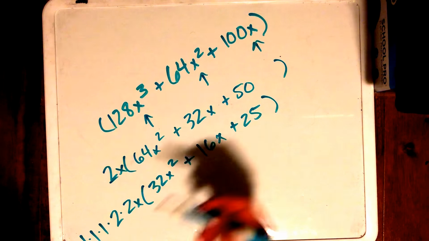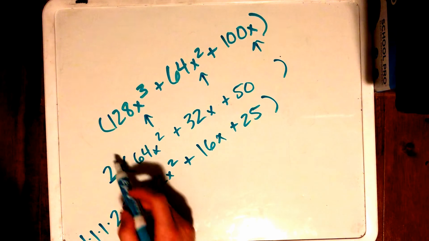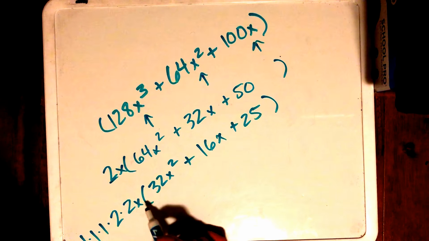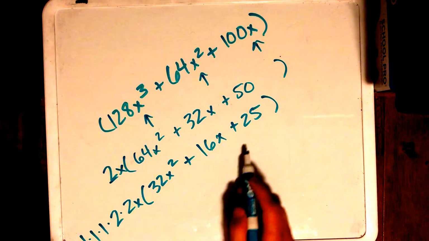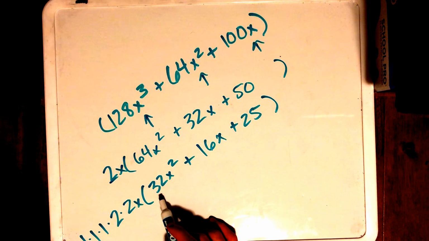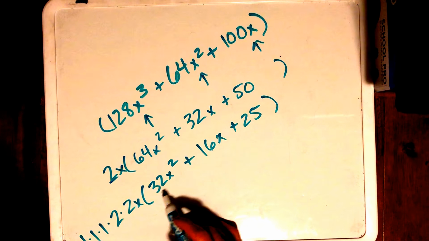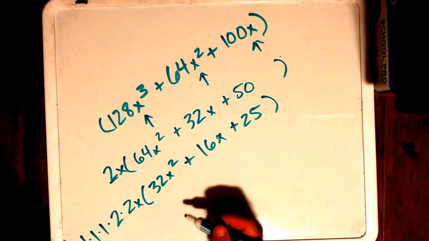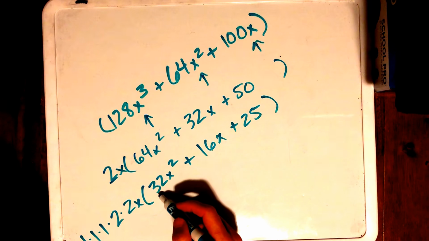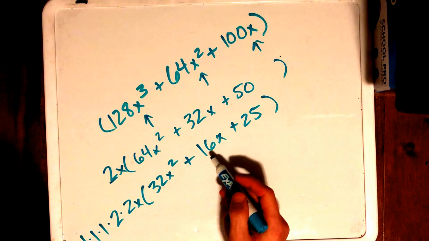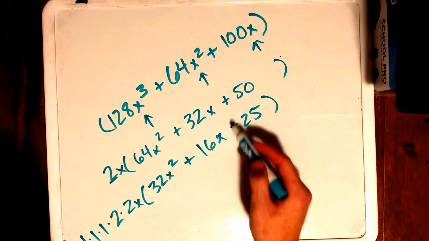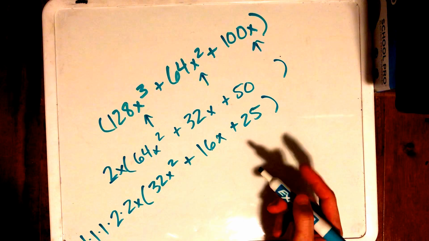The first thing I do is look for even numbers to see if I can pull out a 2. If I can't pull out a 2, I see if I can pull out a 3. Here, 32 is not divisible by 3, so I won't be able to pull out a 3. Then I look at 4s. Can I pull out a 4? I can pull a 4 out of 32, and I can pull a 4 out of 16, but I can't pull a 4 out of 25. So I move on from that.